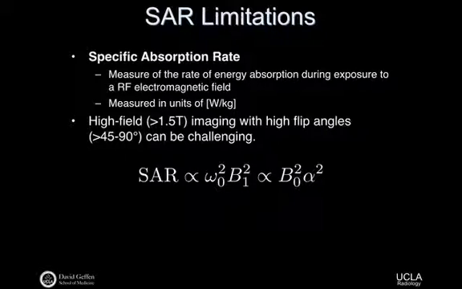The challenge, or a challenge, is that in high field MR, and high field typically refers to more than 1.5 T, not 1.5 T, but greater than, imaging with high flip angles, where high means greater than 45 or 90 degrees, SAR can really be challenging. Meaning a lot of imaging at 3T, and the big problems at 7T, are all about managing, not the only problems, but several of the problems are about managing energy going into the patients and making sure that they have a comfortable and safe experience and not an unsafe experience.